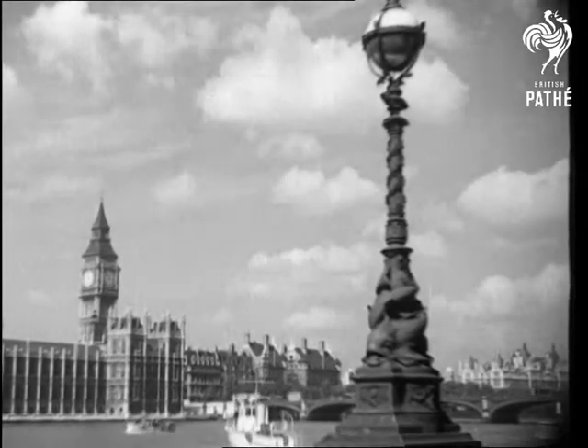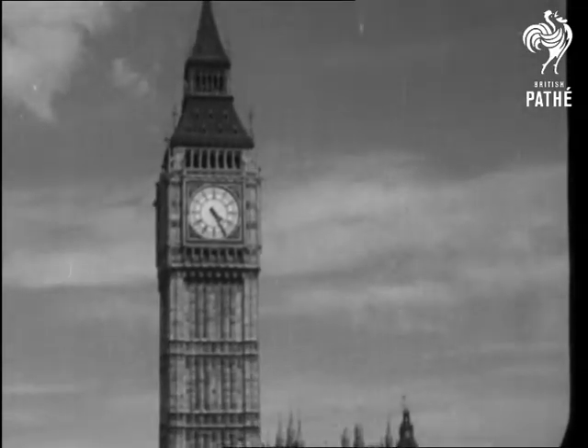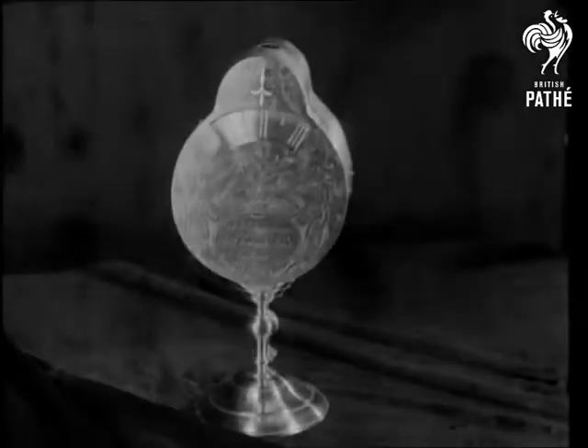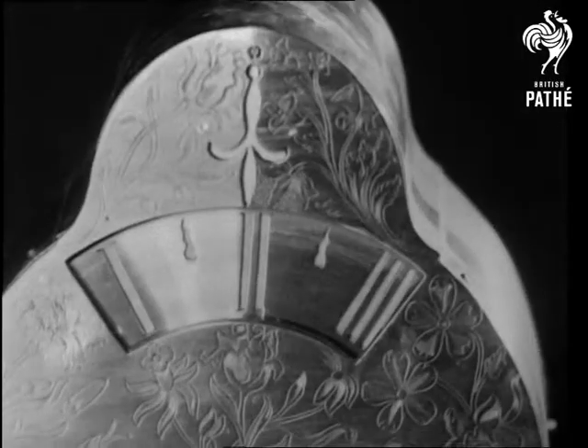Time, to those who aren't doing it, is a fascinating study, and Big Ben didn't always have the high old time he's enjoying now. Clocks, as opposed to the ancient sundial, were first used in the fourth century, and they were worked by weights. With the invention of the mainspring in the 16th century, the portable clock was born, like this brass circular type, which with those that follow is in the British Museum collection.